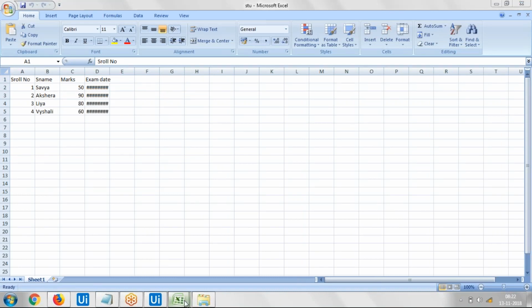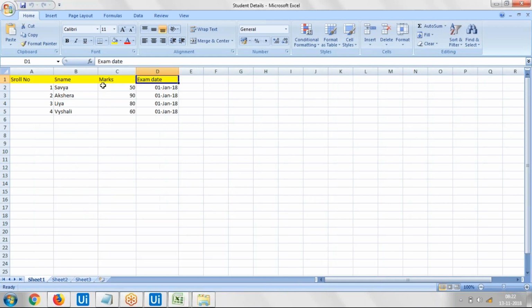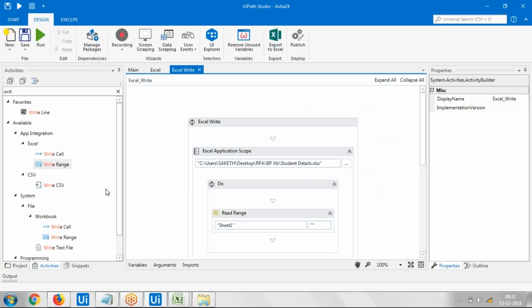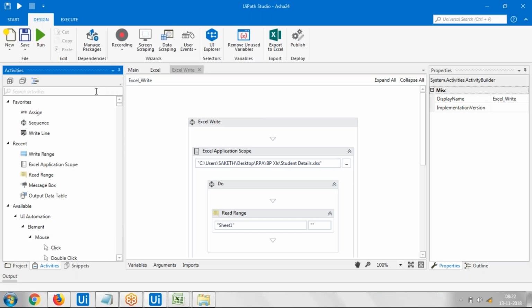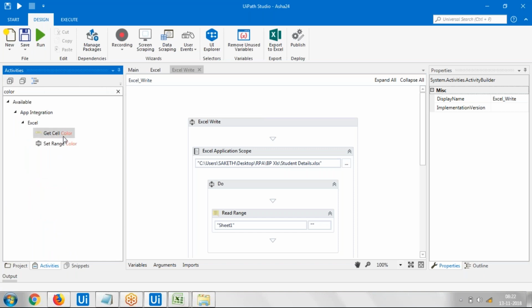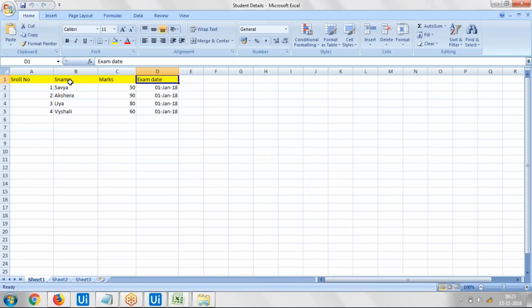If we want to get this color, we have other activities to get the color as well. It can even copy the color also. So if we go to this one, let's say color. So see, get cell color. If you want to get the color of the cell, you can get this color.